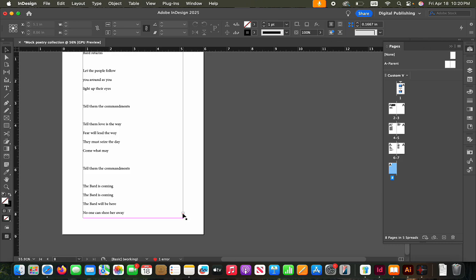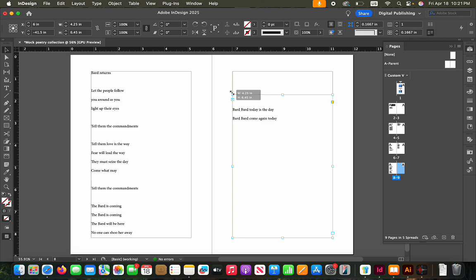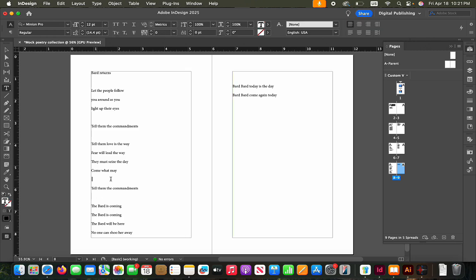So I am gonna create a new page, and I'm gonna take what's left from here. You see how I clicked it? Then I'm gonna put it here. Now these two text boxes are linked. So if you want to see, let me show you.